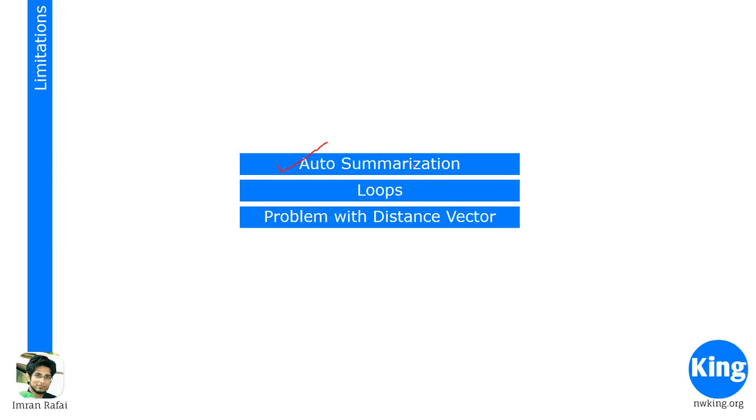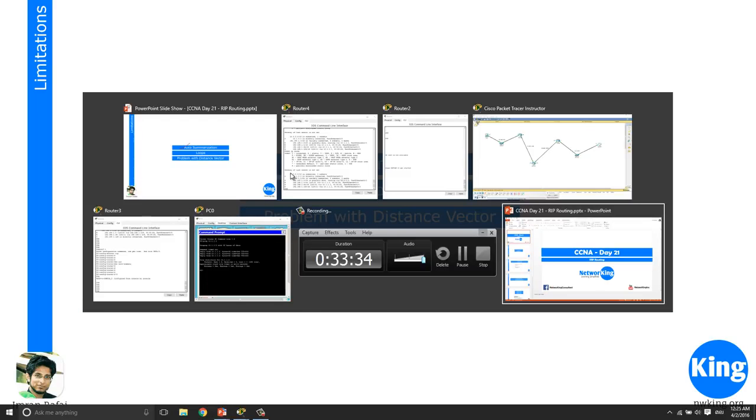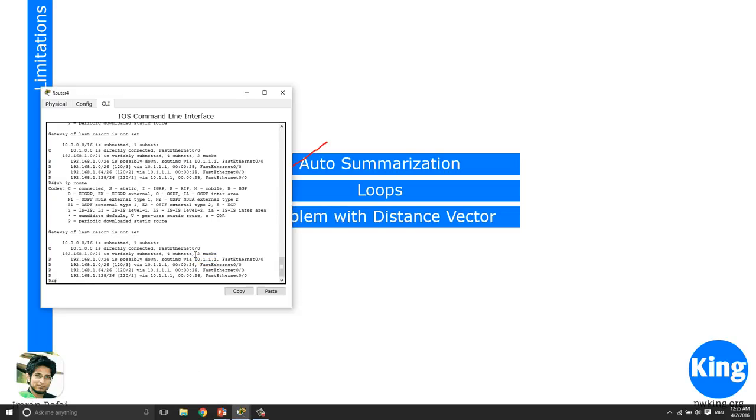Another thing is about loops, right? As we saw, convergence is the routing table getting updated with the correct value. So when a router went down, in this case, even though we turned it off, it's as good as the router going down. It's not getting an update for that. So it did not hear about this network 192.168.1.0/24. It did not receive an update for that particular network for a very long time, and it's still not gone out of the routing table.